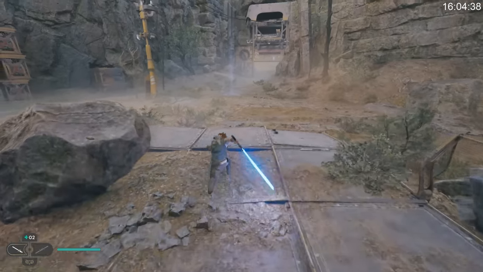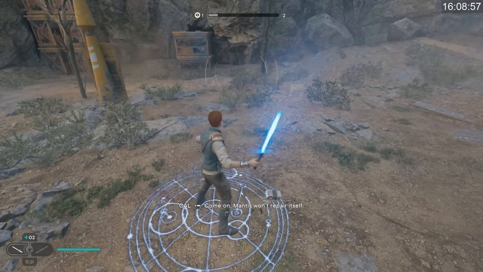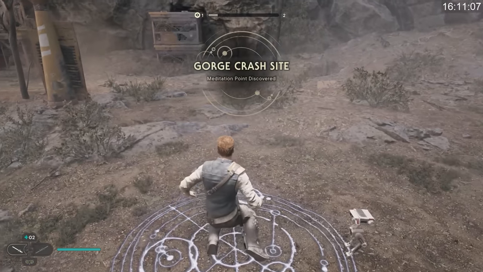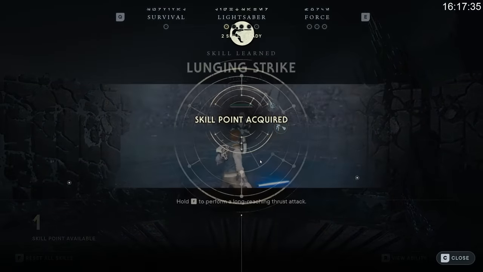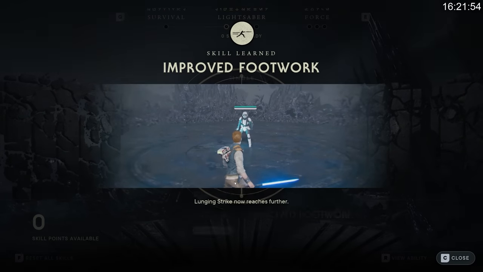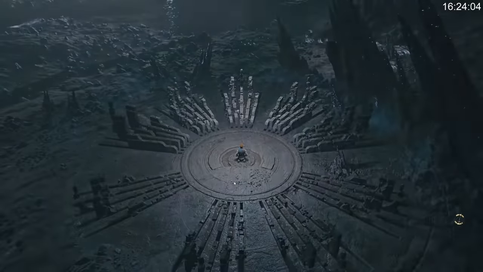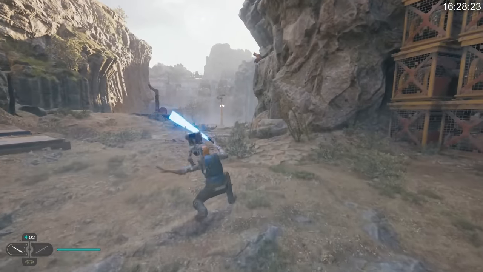Long time ago. We're gonna actually rest at a meditation point. We're going to level up two abilities to get improved lunging strike, which we're going to use in just a bit here. For now, we just need to keep dash dancing. Let's keep going.